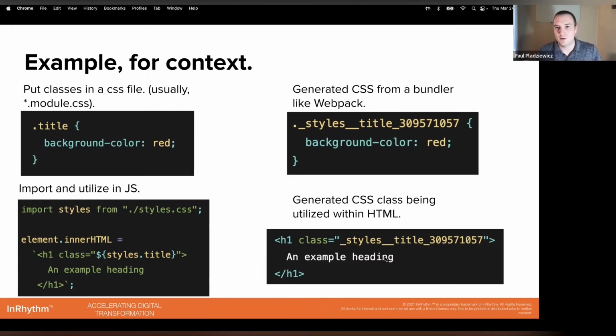And then this is what's going to be outputted within the HTML. So you can see that those match. But yeah, that's essentially what we're doing. We're importing styles, using it within our JavaScript, and we're scrambling the CSS class names to make sure it's unique to avoid some specificity and cascading issues with CSS.